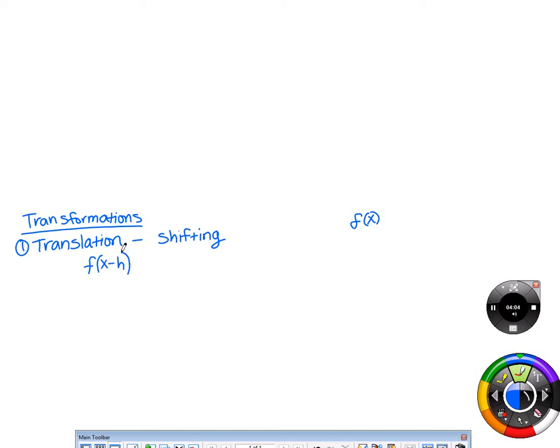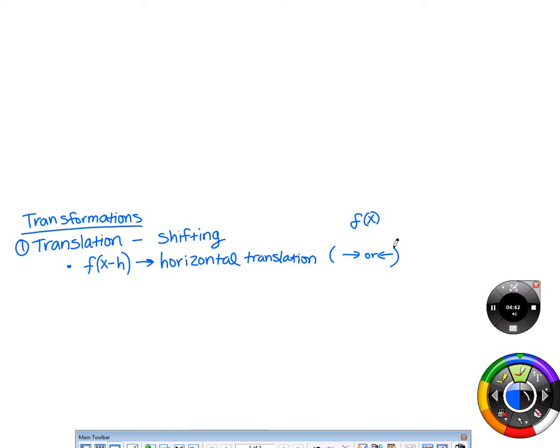So the way I would note it with function notation is I would write it like this, that something is happening inside that special part where you plug stuff into the function, and I would write it like we saw before, like an x minus h. Okay? So again, what is this? This is going to be a horizontal translation, which means either left, I totally drew the arrow the wrong way, right or left, okay? Depending on what the value is.